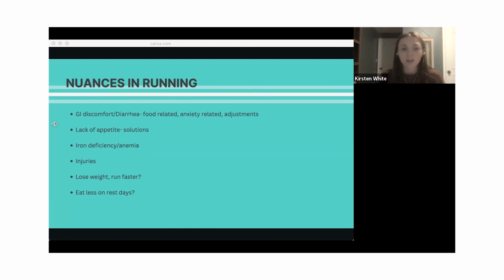So what I would just recommend is, usually that means we're not eating enough. If we're not eating enough, then your body is not going to be repairing itself enough. It's going to be breaking down a little bit more. You're going to be more prone to injury. Could also be some of the bone health if we're not getting enough calcium, potassium, some of those different minerals that really strengthen our bones. So not only increasing energy, but then that's why we have that color piece in that performance plate method visual, because the color is where you're going to get some of those vitamins and minerals that's going to help your overall body and bone health.